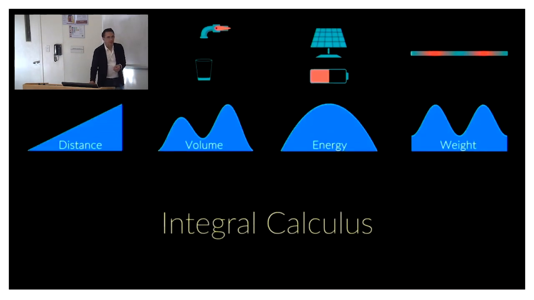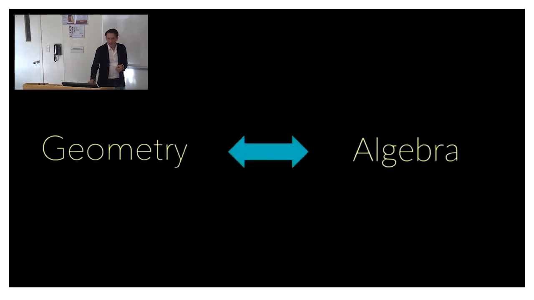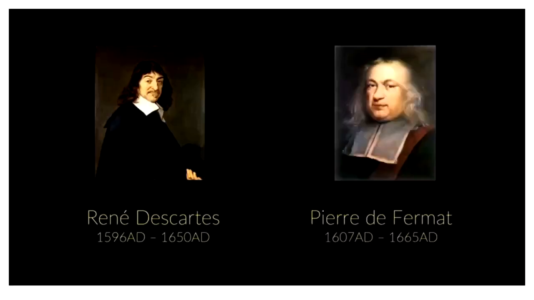Basically being able to map those out in forms. The next step, a little bit closer in this relationship, combining the geometries. Basically, all we've been dealing with so far is geometry and stitching things together with algebra. And that's where you have this guy, René Descartes, and Fermat. They together started pushing this a little bit forward.